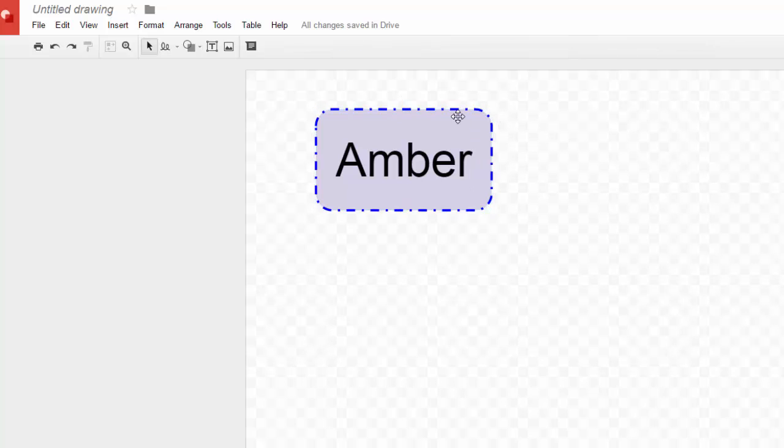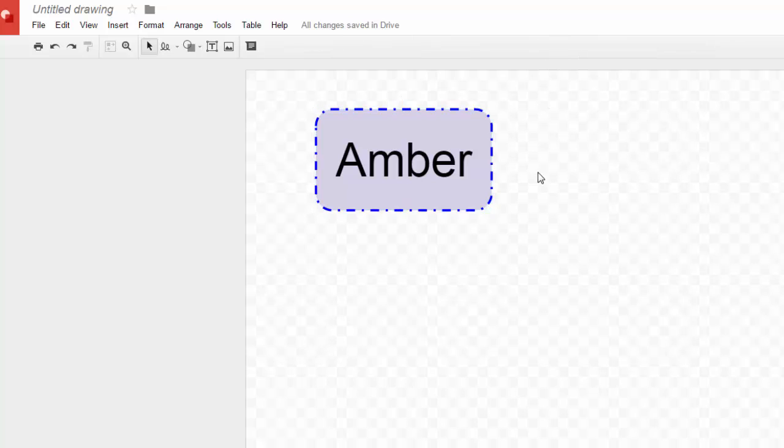The other thing you'll notice is when I have this selected, I also have the ability to insert a link. Maybe when they clicked on this, I wanted it to take them somewhere. So as long as it stays in its Google Drawing format, this might be a button that takes them somewhere else. So you do have that linking option as well.